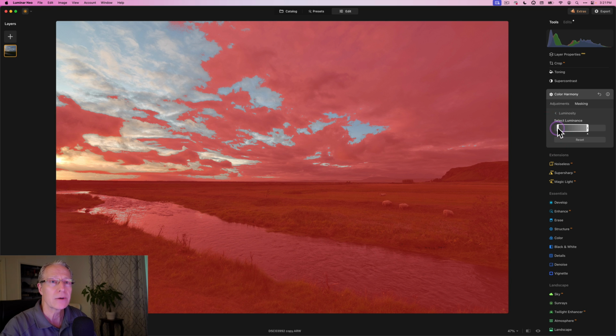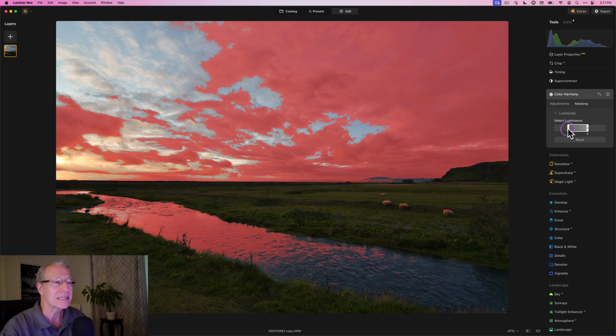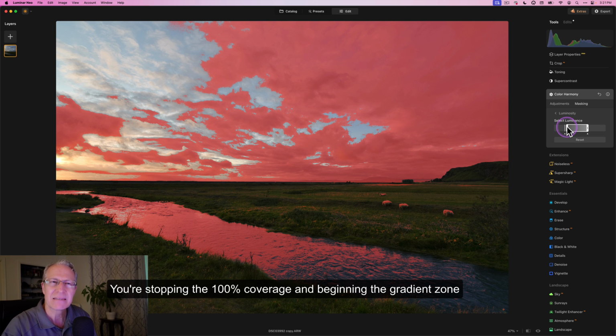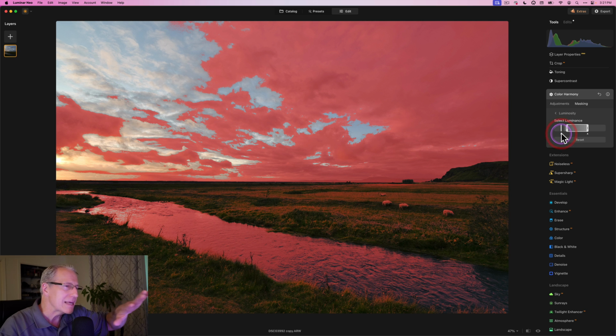But what I want to do is pull this back, and I had isolated some of that area. This fade is going to say, hey, you're kind of stopping the mask wherever this is, but by dragging this triangle and creating that fade, I'm creating that generous transition zone or gradient area. And for me, I want to get a little bit more out of the shadows because I care a lot more about it being in the brighter parts.